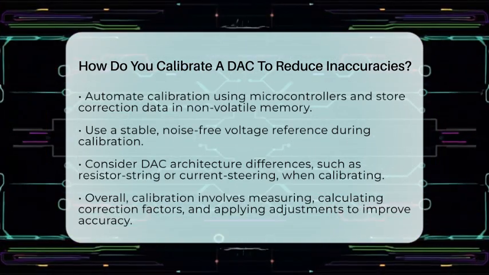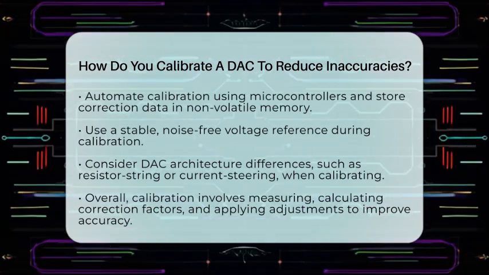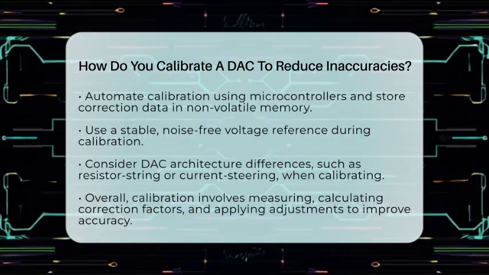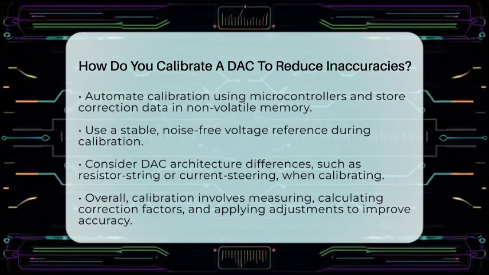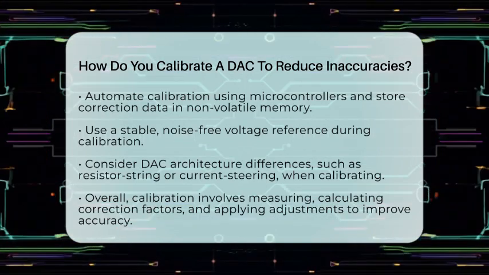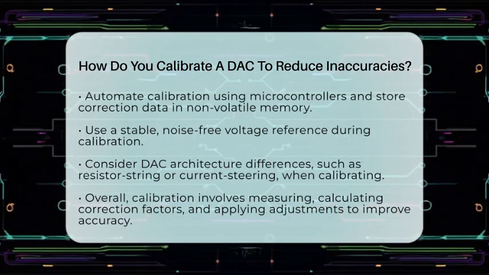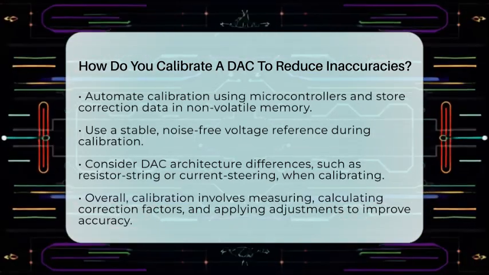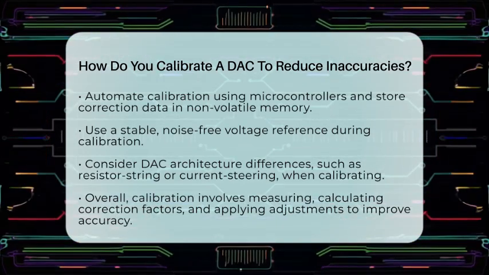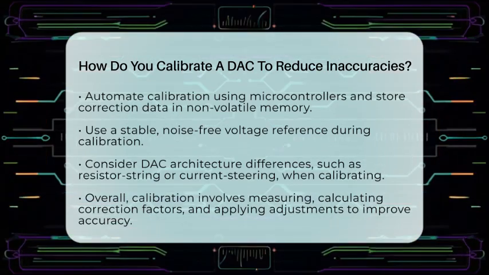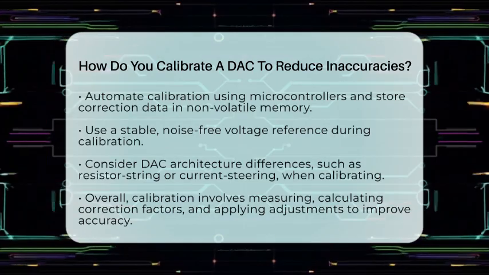In short, calibrating a digital to analog converter involves measuring the output at known points, calculating correction factors for gain and offset, and compensating for nonlinearities with lookup tables or polynomial adjustments. Some systems even have self-calibration features to keep things accurate over time and temperature changes. Doing this ensures your DAC produces the precise analog signals your project needs.